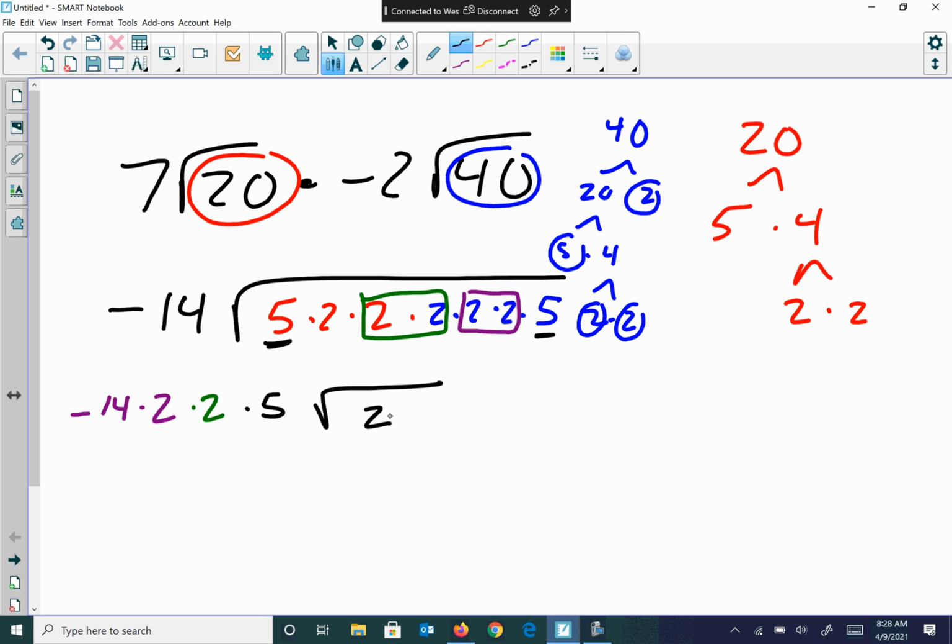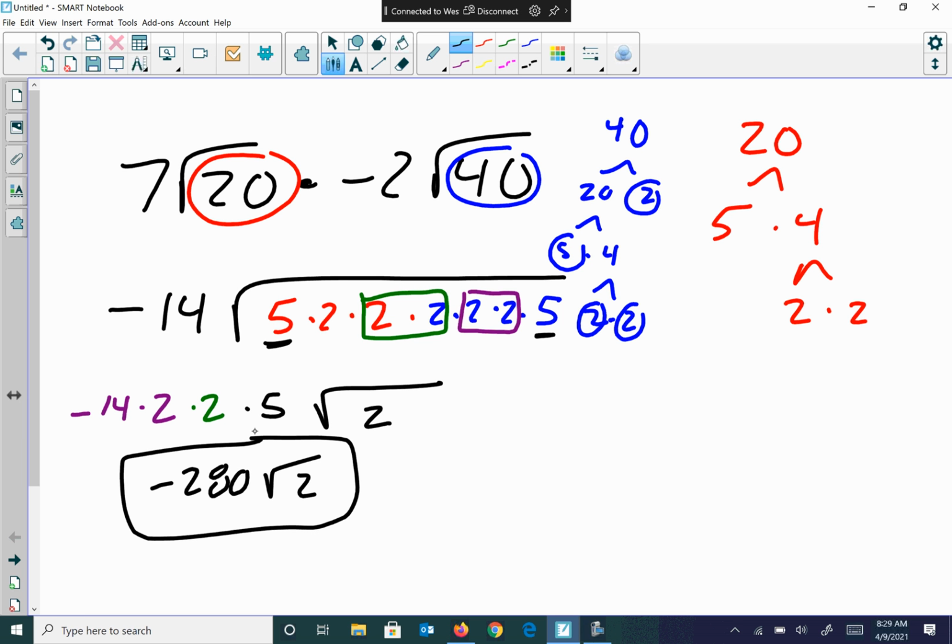Okay. And then I'm not going to sit there and try and multiply that all out. I'm going to go negative 14 times 2 times 2 times 5. And that gives me, and I wouldn't, because I made this up off the cuff, I wouldn't necessarily give you an answer this big. I mean, granted, you're allowed to use a calculator, but does everyone feel comfortable how we got that? Is everybody comfortable why there's a negative sign? And everyone feels good about why the 2 is left behind? Any questions there? Dan, you good?